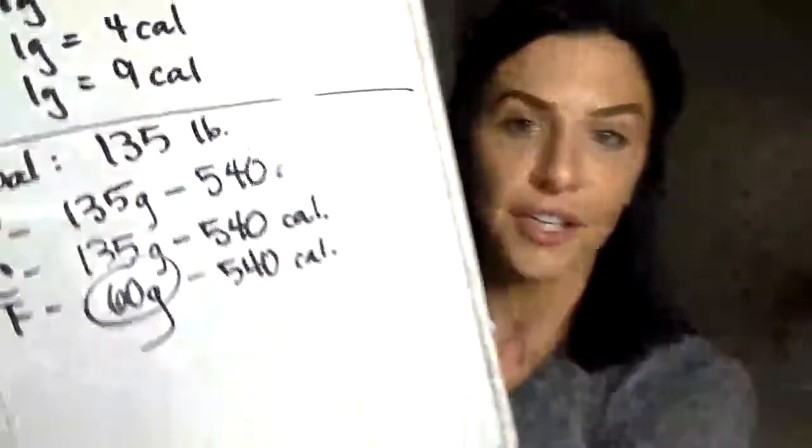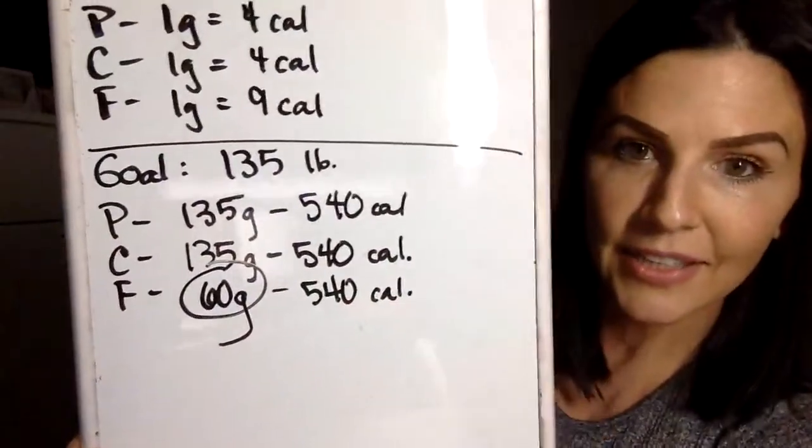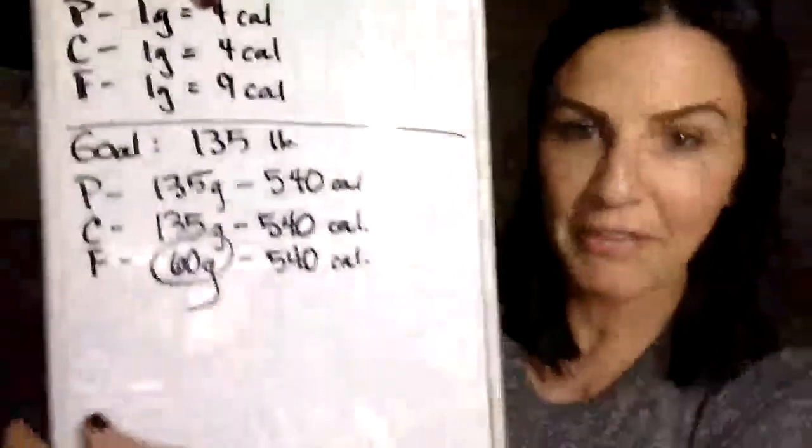Not to confuse you. Again, I want you to go back and watch this video because I am moving through it pretty quick. But once you get this down, it's very simple. So we're going to take our 540, okay? We're going to divide it by 9 because 1 gram of fat is 9 calories, okay? And this is going to tell us how many grams of fat we need to eat each day based on what we said our goal weight was. So now I have configured my daily intake of my fats.